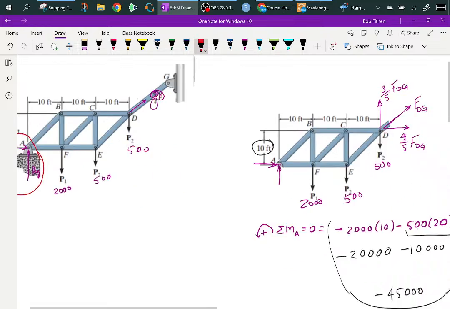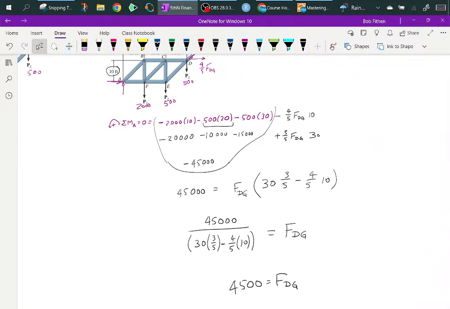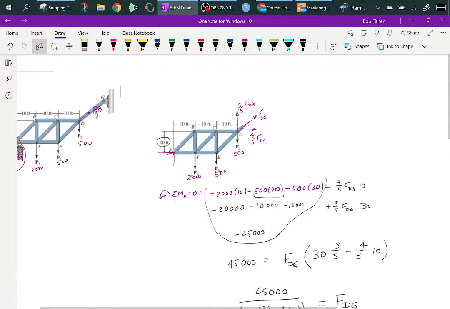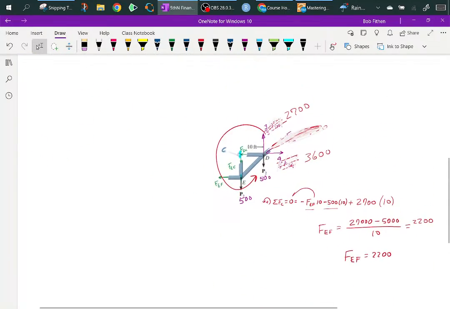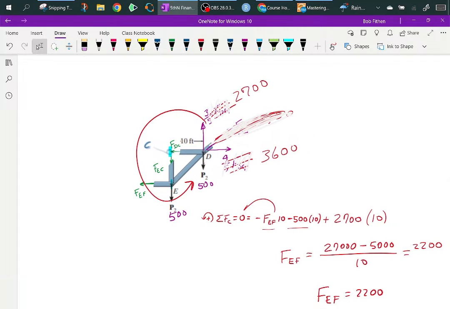So I don't know, just looking at the rest, let's see. Where's my picture? That's not the picture. Here it is. There's no way to get rid of both of these two forces, the 500s. You could come down here and do E. Yeah, this one is going to be the offset of those two. So it's going to be 22. Is that right? Yeah, 22. Got to go the other way. Oh, no, I got it.